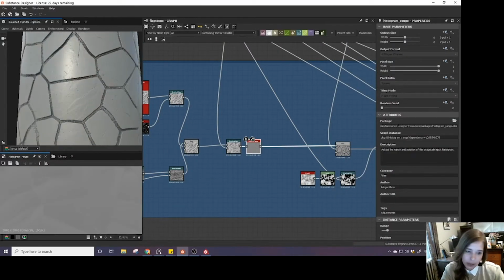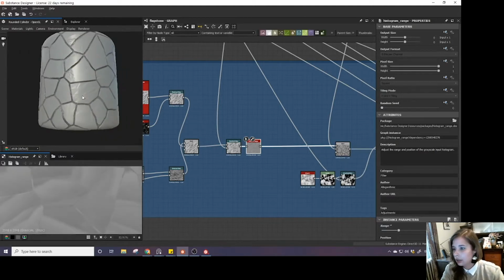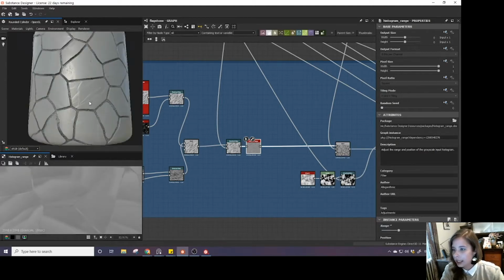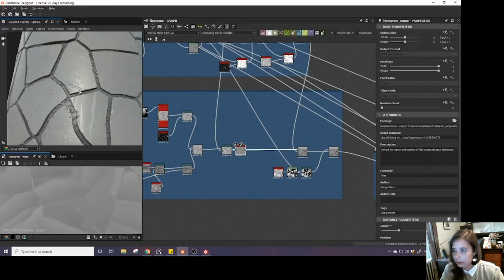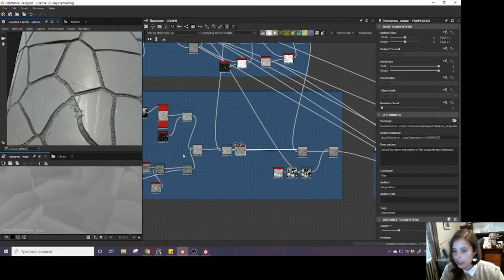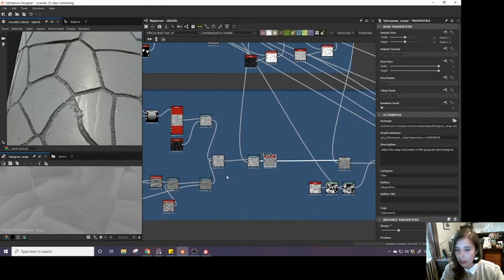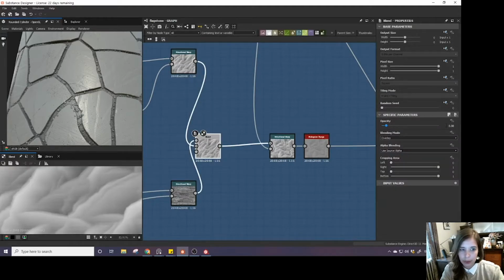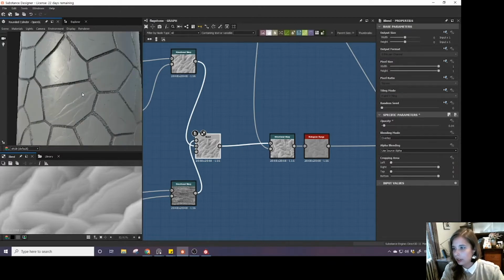I just want to see some more of that, so I'm going to set this to start with 0.2. Cool. I think that'll do. These striations might be a bit heavy now though, so where are those? Those are here. So I might just reduce those. Cool.